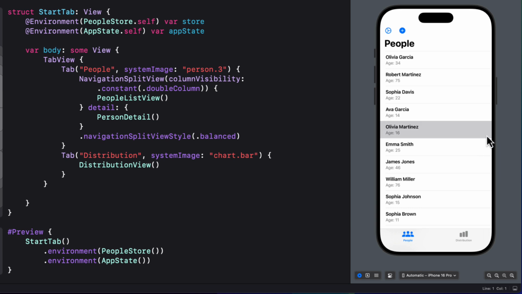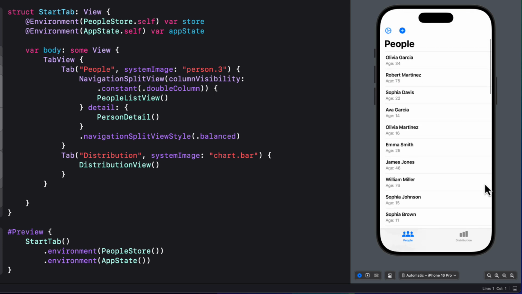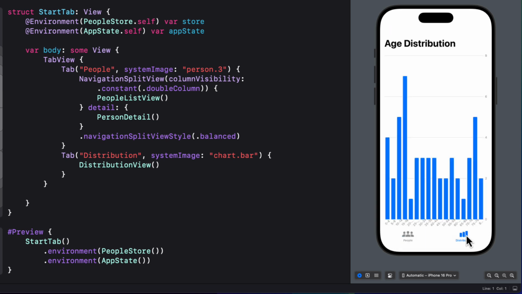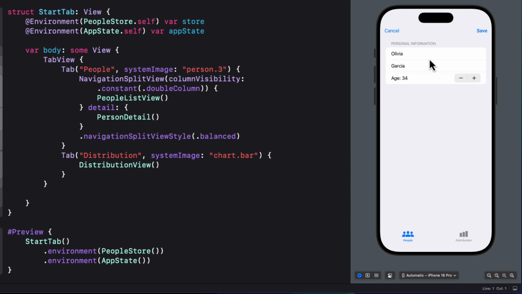As you can see here on the iPhone version, there is a list of people in a navigation stack on the first view, and each person has an age. This is all mock data, and updating and creating new users doesn't persist. The second tab shows the distribution of that list of people by age. Back on the first screen, I can tap on a person to push an edit view onto the navigation stack, and here I can update the name and age and save those updates.